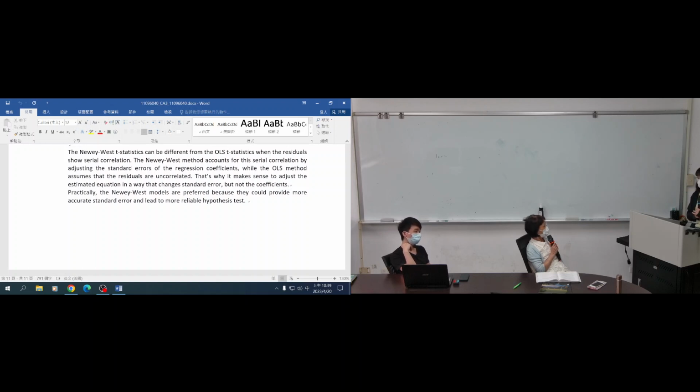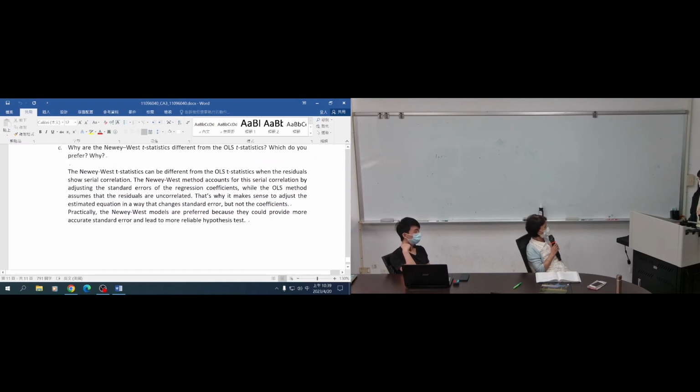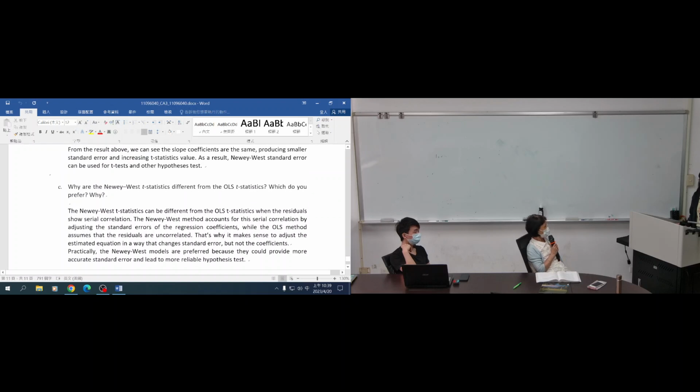I think the explanation is pretty close to the idea. Who proposed these methods, the Newey-West? Do you know? Actually, it is the same idea as ours. Did we use this kind of method before? Is it the White test, in what area? I forgot. Heteroscedasticity. Oh, okay.